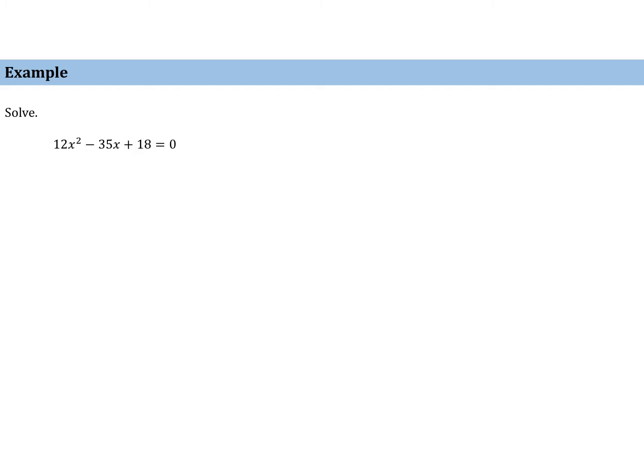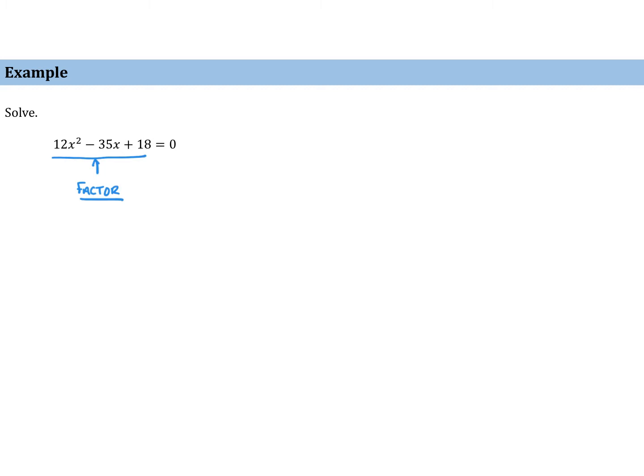So let's take a look at an example. Here we have a quadratic equation, and you'll notice that the right-hand side equals 0. So we do not have a product of two quantities equals 0, but we can indeed factor this left-hand side. So if you need to brush up on your factoring, it would be a good time to do so. So let's remember some of the things about factoring.